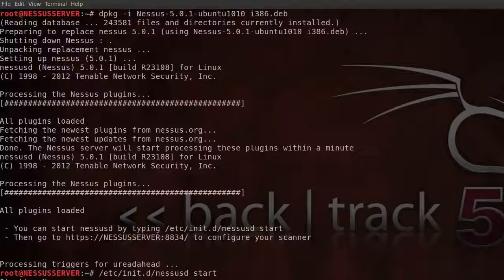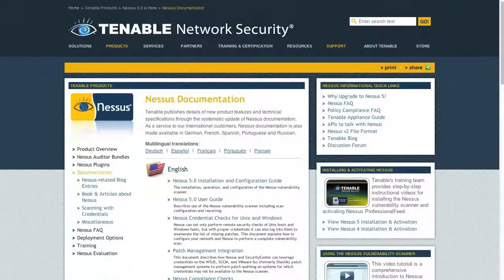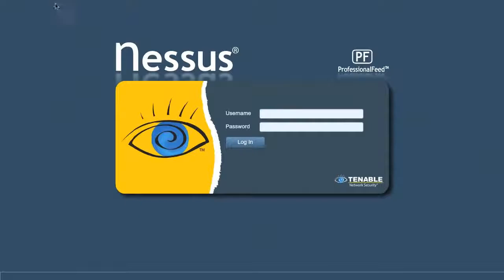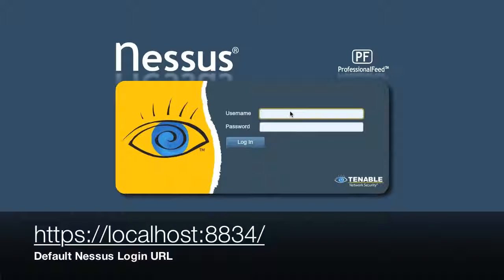You basically run one command to install the package, and you type another command to start the Nessus server. Once that's up and running, you use the browser and the GUI will walk you through the installation, and then you'll be presented with the Nessus web interface where you'll be able to log in and start using Nessus.